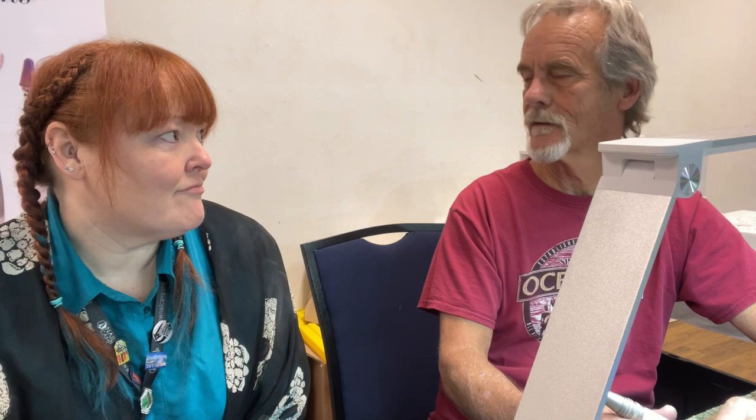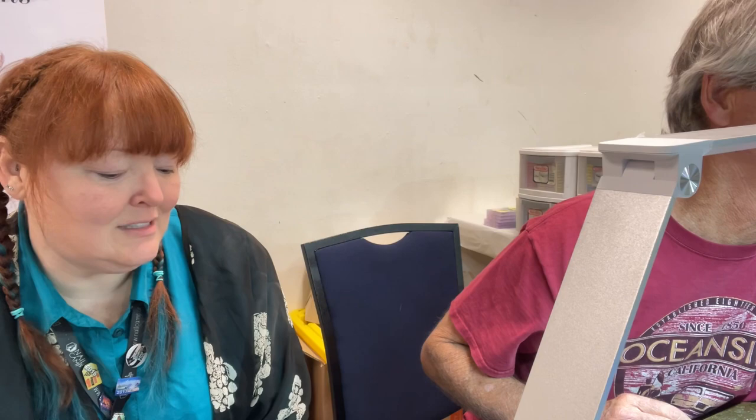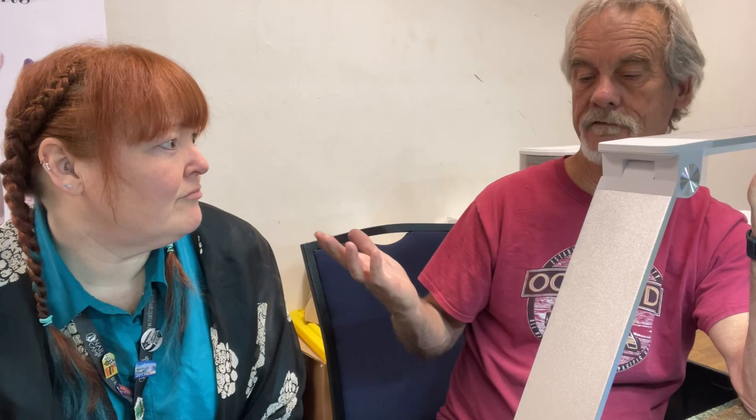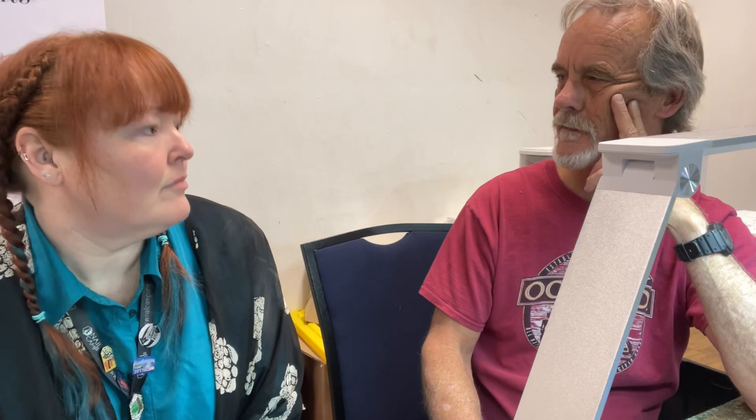Your e-file getting noisier is generally an indication it needs maintenance. I find my hand piece needs maintenance about every other year, but I only do clients every other week. Is it normal to need it yearly for someone working full time? It just depends on your usage — if it starts sounding weird, it's time to send it in, and that could be five years. The Protex covers help extend how long you can go between maintenance.